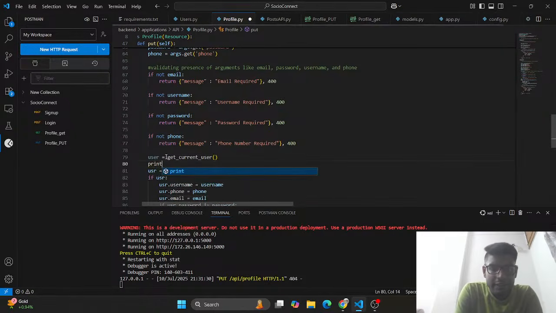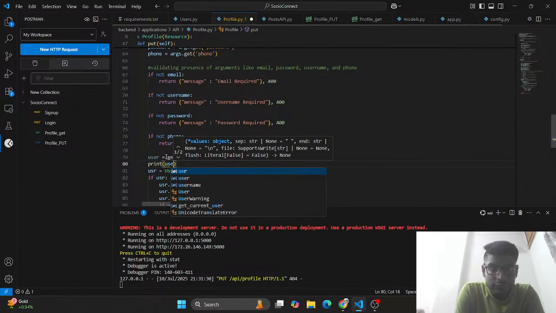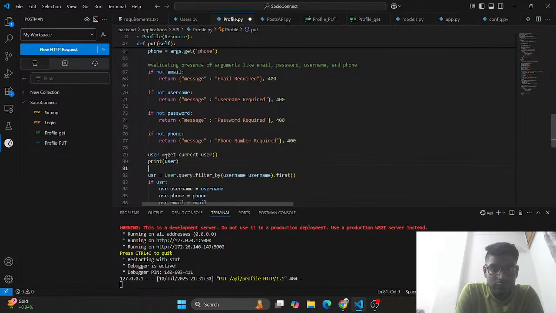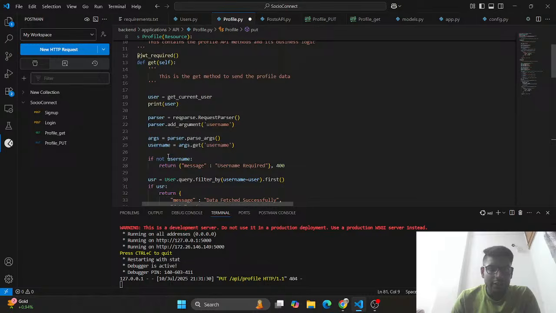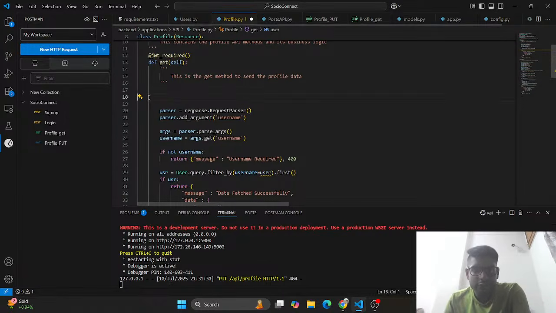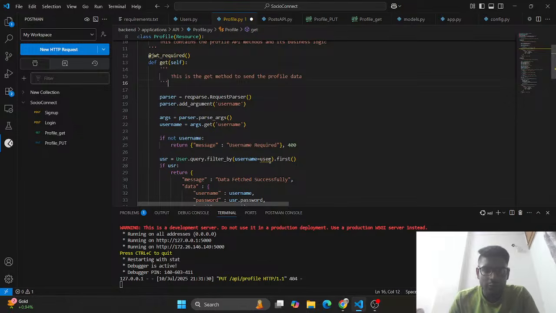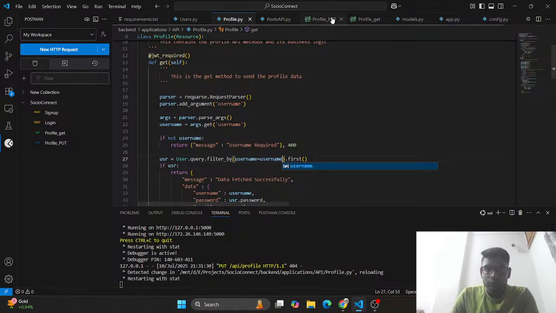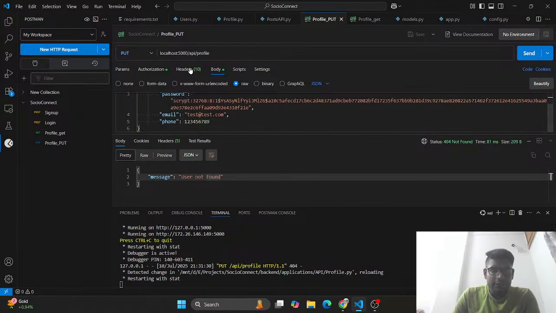Also we will print this, and here it should not be like that. So for now this part should be removed. Now let's check.